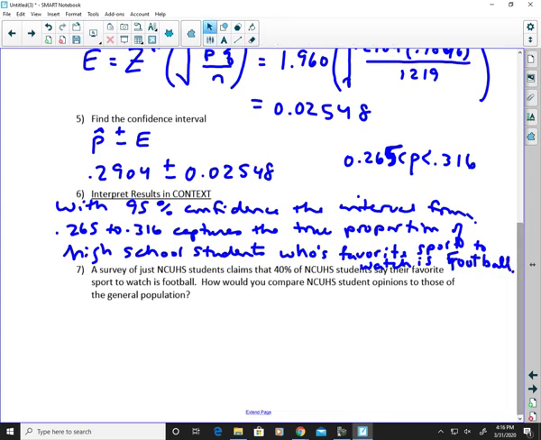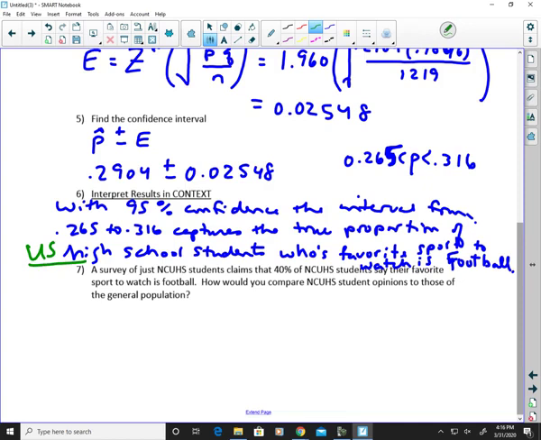European. Well, anyway, now adding a little step here of what is the thinking behind statistics. The thinking behind statistics is we just came up with a window of what we feel may have, and we don't know if it did, but we think it may have caught the true mean of US, I should probably put the word US in there, USA high school students whose favorite sport to watch is football.